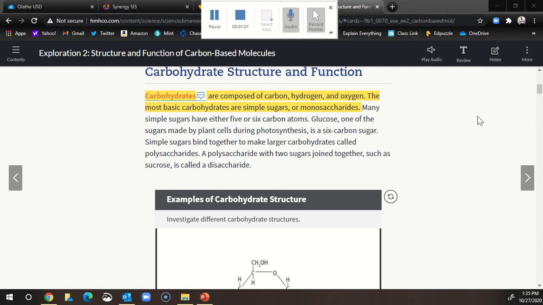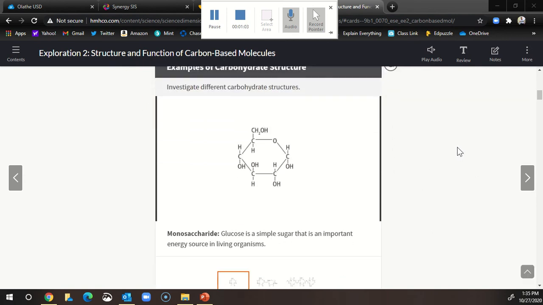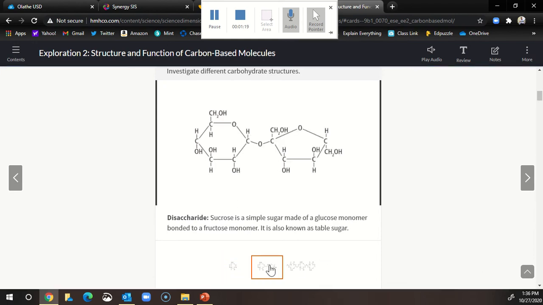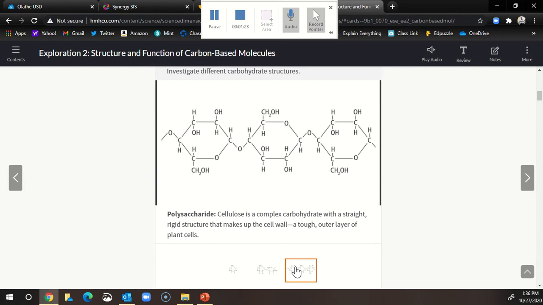Now, in a carbohydrate, the individual chain link structure is called a monosaccharide. All right. The monosaccharide refers to a single carbohydrate ring. Now, there's a couple different types of rings, but one ring is called a monosaccharide. And depending upon how those rings get combined, determines what type of carbohydrate we're looking at. And again, lots of different carbohydrates that are out there.